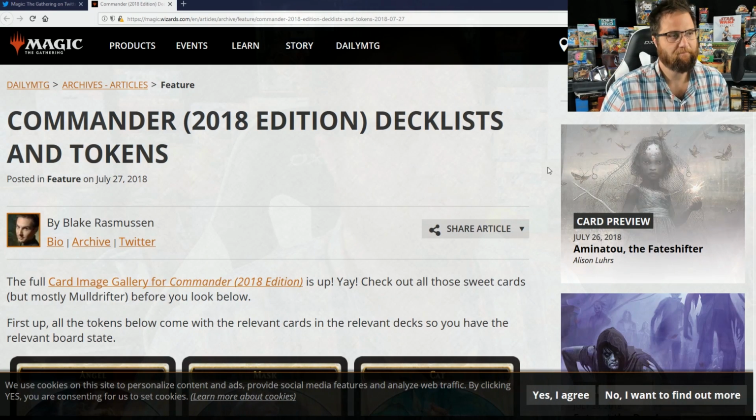And over the years, they've had things that have been successful, like the Fat Pack or the Bundle, things like the Commander product, and then things that are not successful, like Jace's Spellbook, intro decks, dual decks, most of the stuff. But Commander has always been a pretty good product. So let's take a look at what's going on with the 2018 edition of the Commander products.